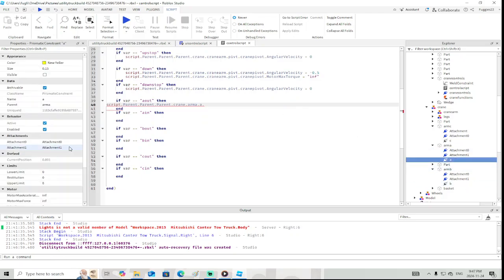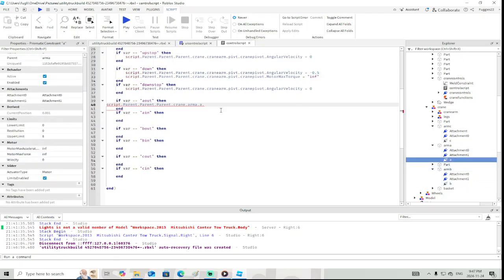So now we look at the prismatic and we say velocity. That's all we need to do. Dot velocity equals 0.5. That's it.